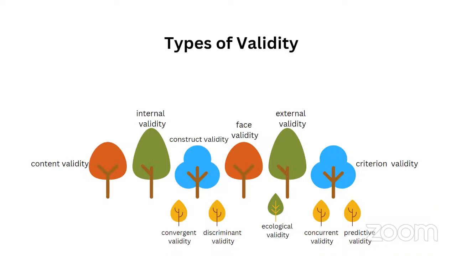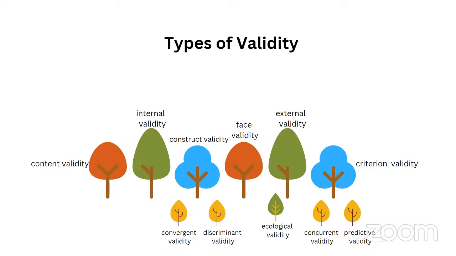At the same time, discriminant validity is that different tests, like my test, are different from other tests. It is not assessing different things. For example, if I am designing a test of depression, it is not assessing intelligence. If some items in BDI are also assessing intelligence or types of intelligence, that means my test is not discriminant enough. It should be able to differentiate between different constructs.